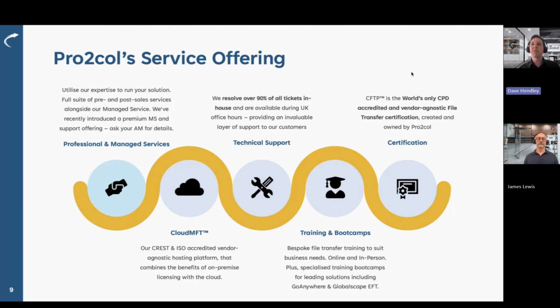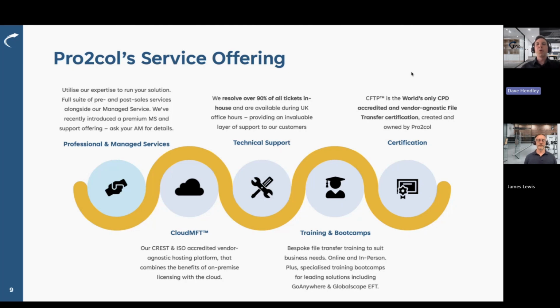Professional services is the purchase of consultancy hours, usually used by customers for specific projects, changes, or one-off maintenance. They're sort of one-off purchases that last a year. Whereas managed services are prepaid monthly hours and include scope for working more closely with the technical teams in development of MFT systems, and cover any changes which you would historically request under professional services. So some examples of the work we cover under managed and professional services: installations, migrations, project scoping, proof of concepts, upgrades, anything really that you need our consultants' help with to get up and running on your systems.